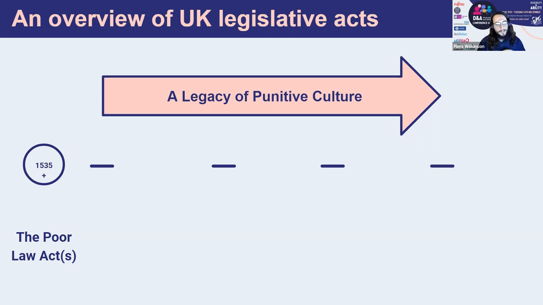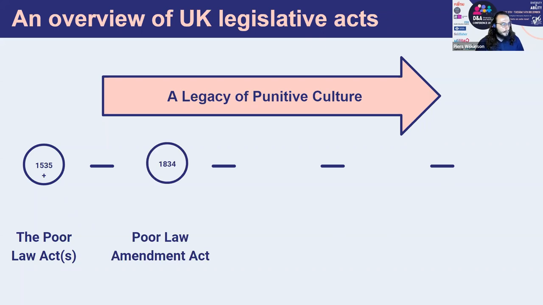In 1601, we then get what is probably quite a small revision for many, but actually underpins the next 700 years, to a degree, 600 years, which makes economic provision dependent on charity. So this means that you have religion and you have charitable organizations that existed back then, almost entirely Christian, deciding who, what, when, and how disabled people are classed as disabled people, whether or not they receive relief, and ensuring that individual members of society can't support the poor or disabled that they see out and about in their daily lives.